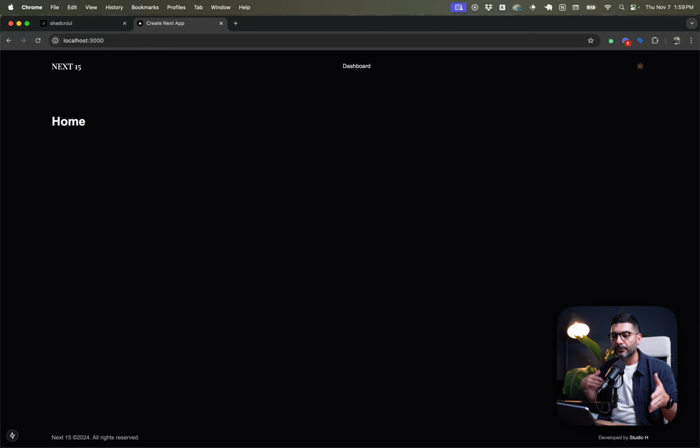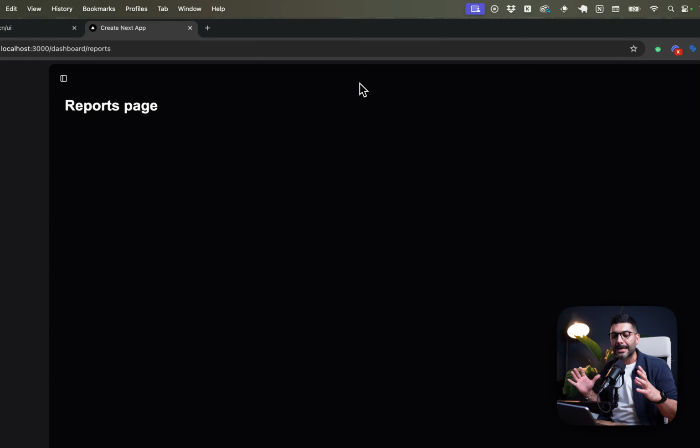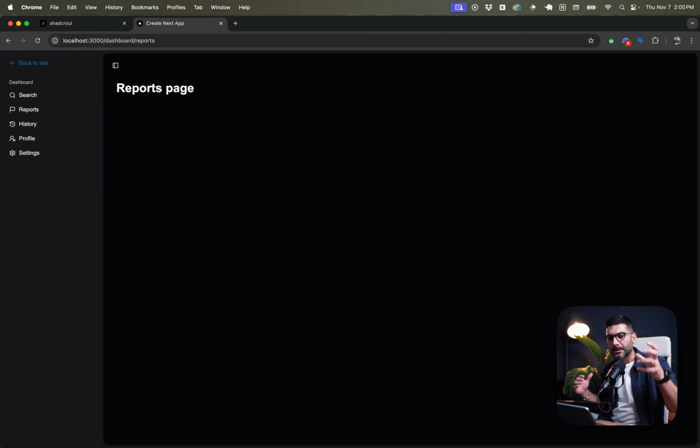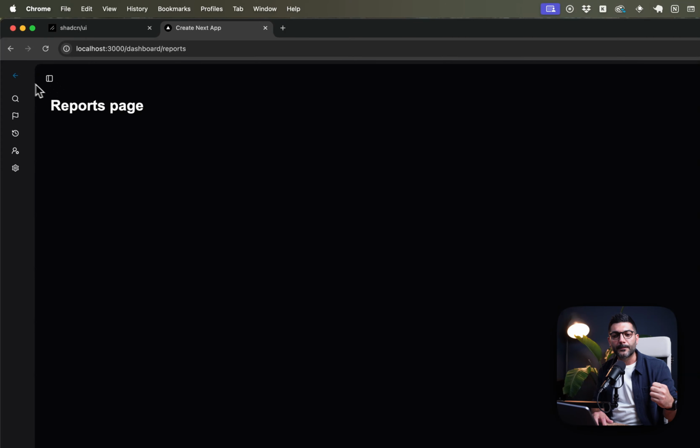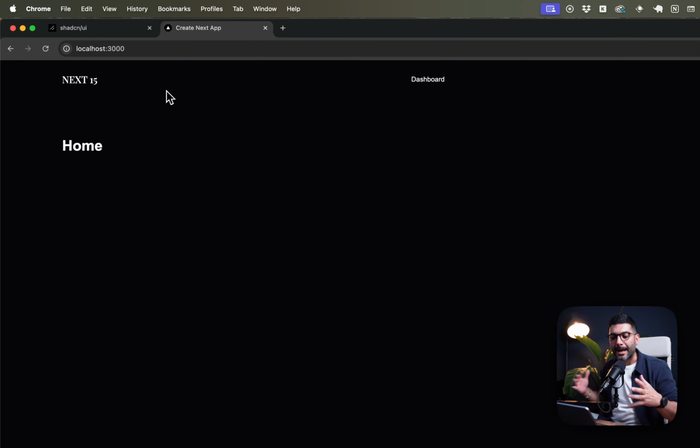So we have a regular layout where you have the header and the footer down here for your regular pages. And then we're going to have this dashboard, which has a different layout using the sidebar component from shadcn, has these cool menu items on the side, and it's collapsible. You can collapse it to icons. We have this backlink that goes back to the template.